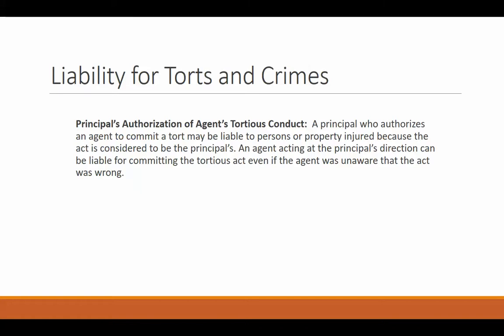So picking back up with this idea of when do we have liability here, if a principal is telling an agent to commit a tort, then the principal who authorizes that action can still be held liable, especially if that agent didn't know that what he or she was doing was wrong. Liability will still be kept with our principal.